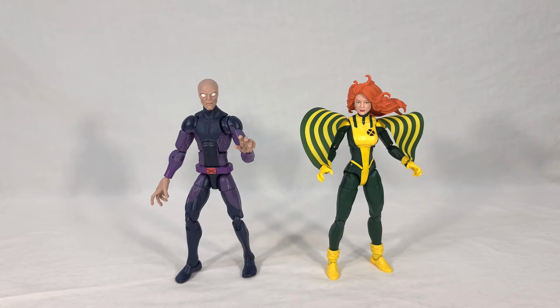But at the same time, I can't pretend that this is anything new. There are plenty of figures out there, especially when it comes to X-Men figures, where they don't really include anything that tips you off to what their whole deal is, what their power is. Sometimes they do.